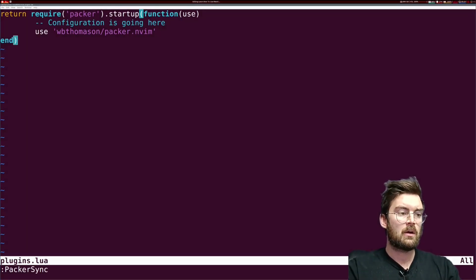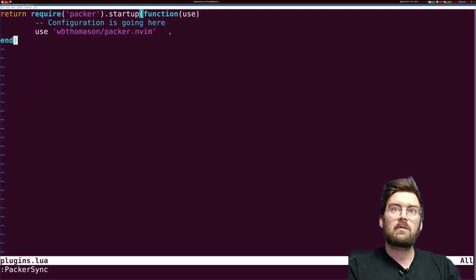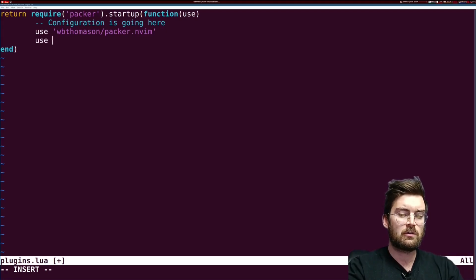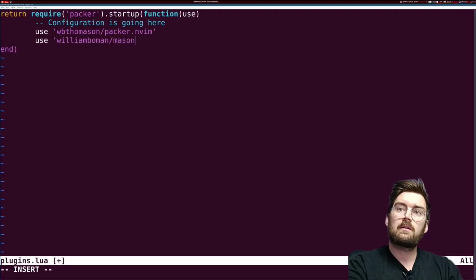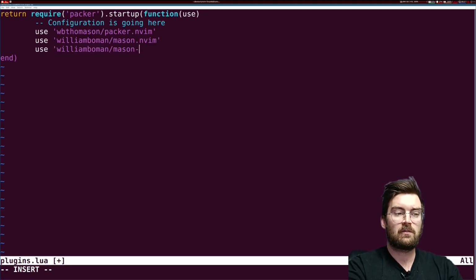Now, since we're going to learn how to use NeoVim as an editor, I think it's good that we would install some language server support. And to do that, I'm actually going to use a plugin from William Bowman, and you can find links in the descriptions to these plugins later so you can see more about them. But Mason is a plugin used to help you install code-related stuff such as DAP servers or LSPs and stuff like that. And we're also going to use his LSP config NeoVim plugin because that's used to configure it.